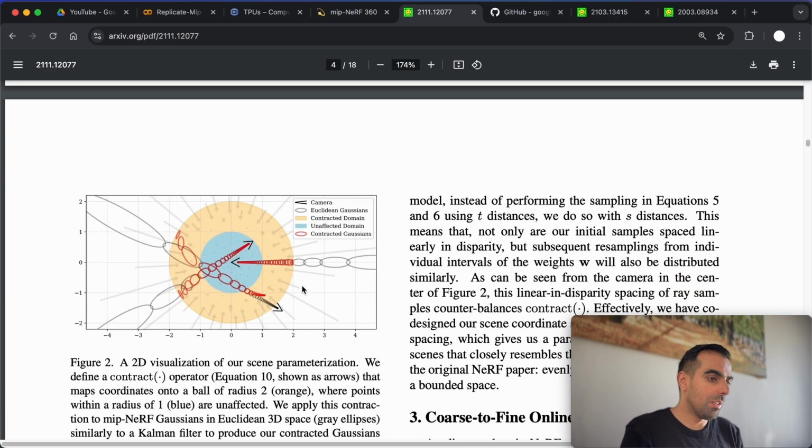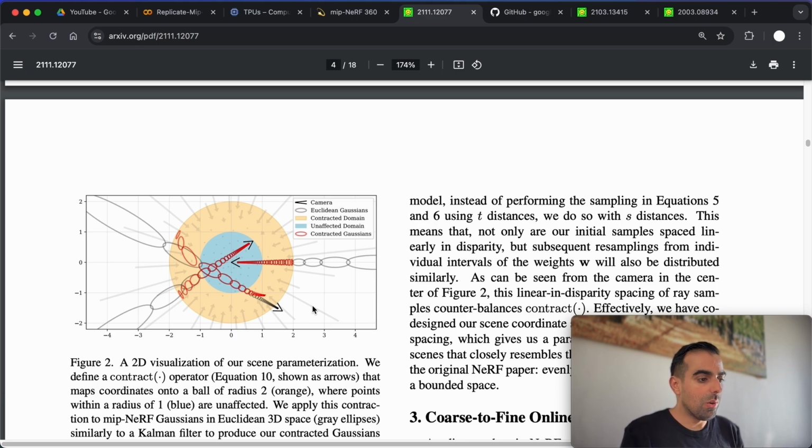The point here is that they parameterize Gaussians to avoid dealing with large Euclidean scenes. They want to bound the scene with a distance within which we can safely render the scene without losing much detail. So let's say you want to bound the scene by 10 meters. Beyond 10 meters, you want it to fade away. You don't want much detail from the Gaussians that go beyond that distance.